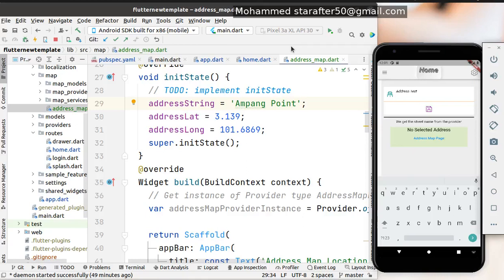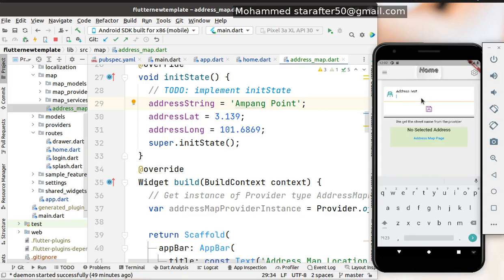Now this is the application that we will work with. As you can see here, this is the home page. The home page has a text field. In this text field, the user will type some address, a street, a house, a shop, whatever. This address, we will take it and send it to the Google services. Google services will find that location and give us the latitude and the longitude. We take this longitude and latitude and persist them in the database. Then whenever we need them, we fetch them from the database, put them in a provider, and then our app tree will use these values.